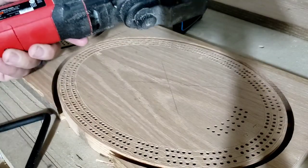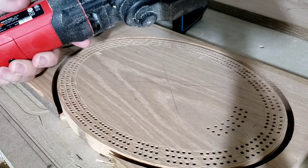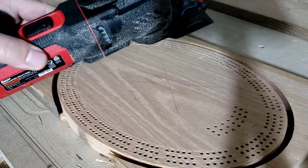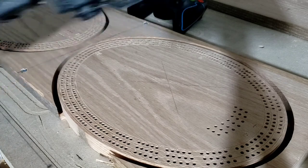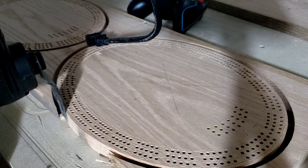Hey, you start where you can with the money. Don't spend all your money on all the expensive stuff unless you can afford it. Always just start out with the basic stuff. I mean, I got this for Christmas from my son, so perfect. It was not expensive for him to purchase for me, but it works. So I'll use that to get all these tabs out that I left here.